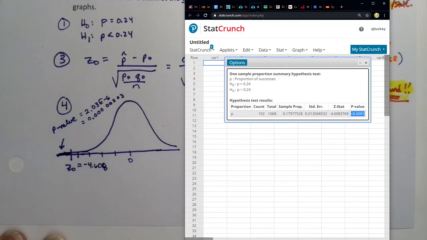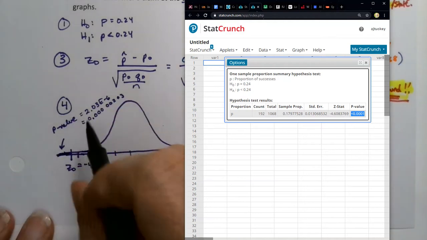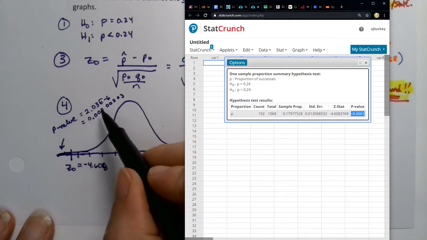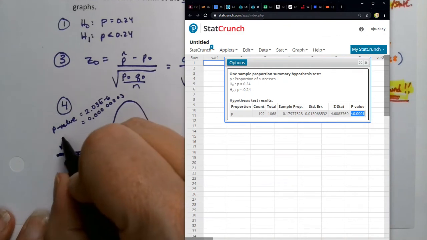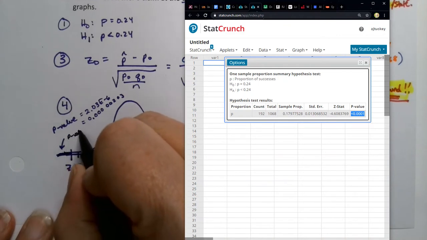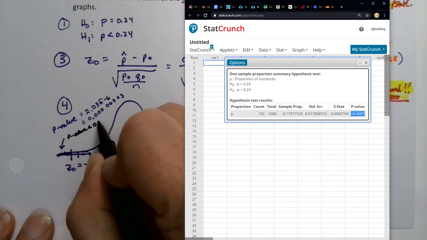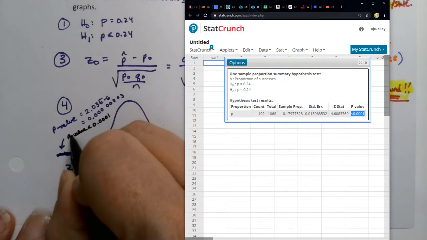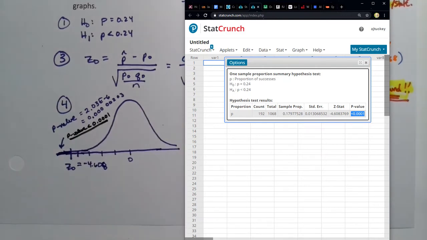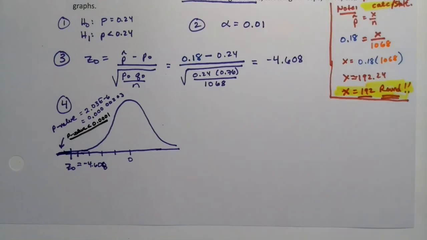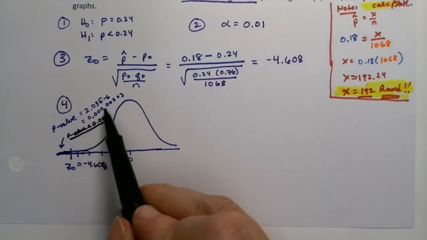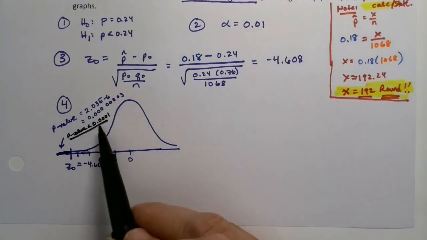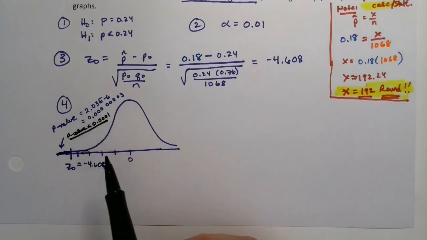So I do not mind either way. If you want to say what it is because you're using the calculator, fine. If you want to say, hey, that p-value is less than 0.0001, fine, right? Either one will work. So it's really, really small. That's what you want to know. So if you want to use the calculator, fine. If you want to use StatCrunch, fine. Whichever one of these you want to write is fine.